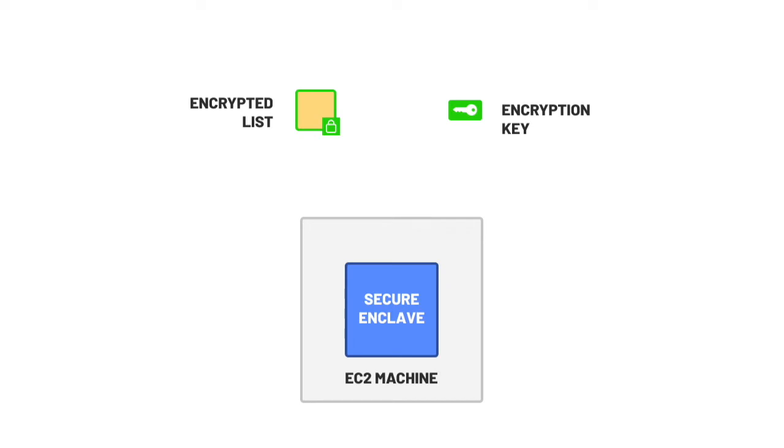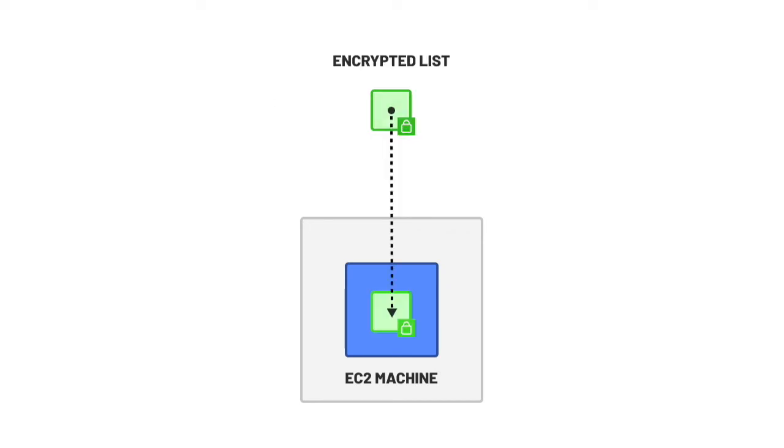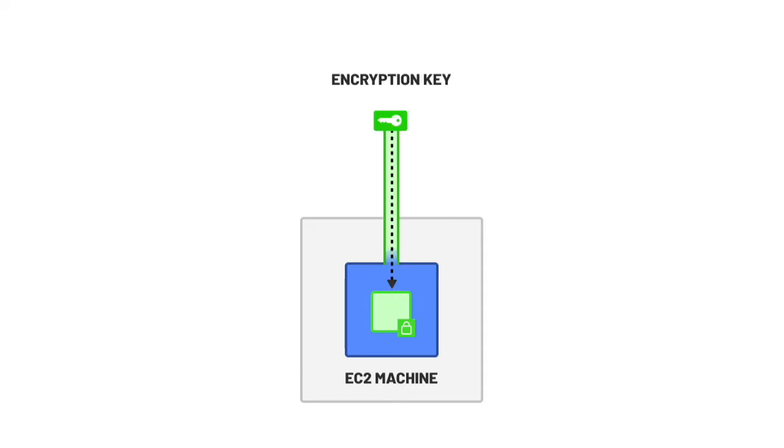And so we've got an encrypted list and an encryption key, and what we're going to do is stick that list, this is the people that can't fly, this is very secret, into our enclave. And then also we're going to get our encryption key so that we can decrypt that list. Now you'll see that there's kind of this box around the arrow here, and what that represents is an access policy for this key, and it's tied to the cryptographic identity of the code.